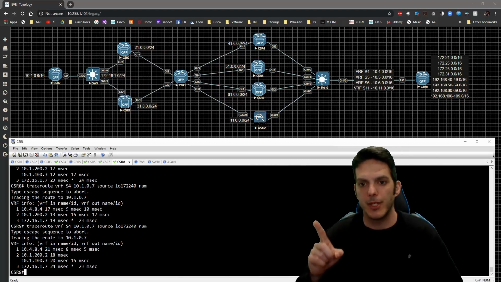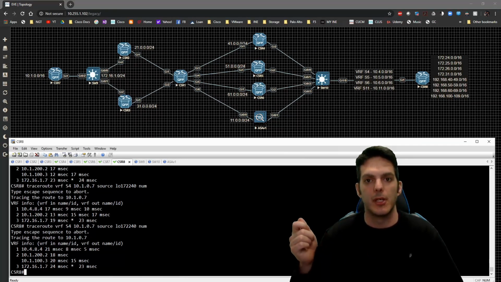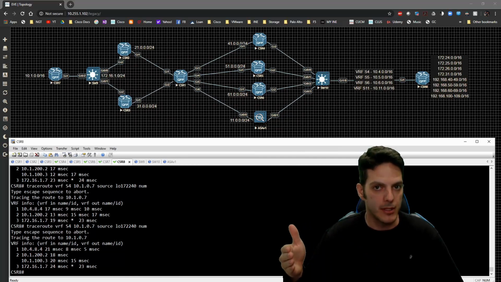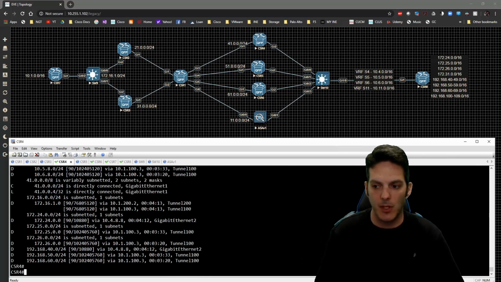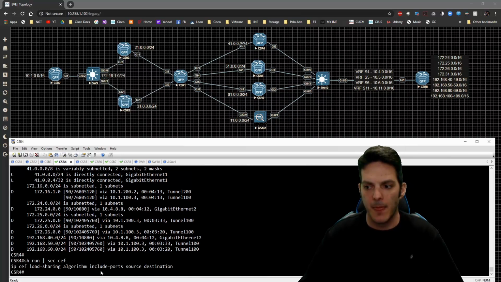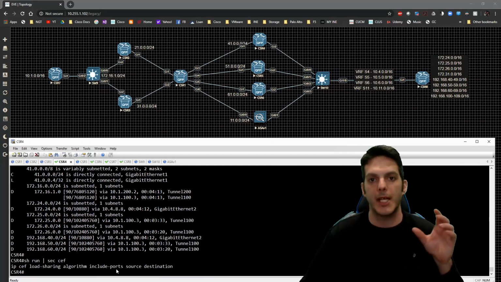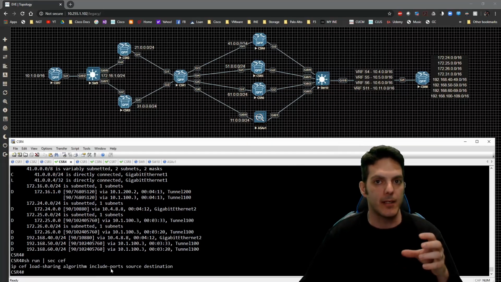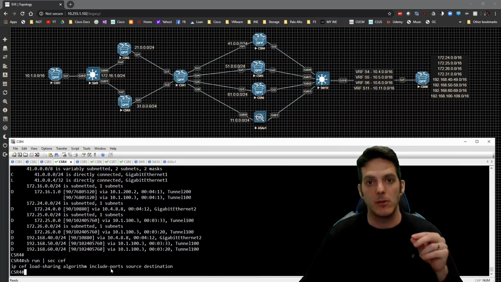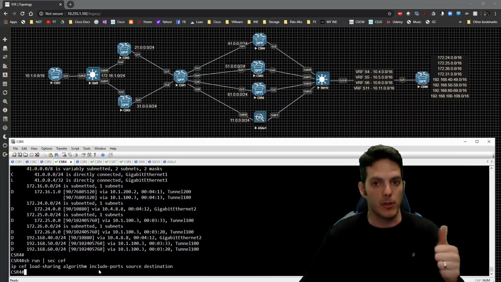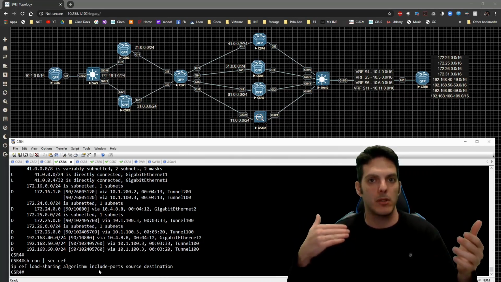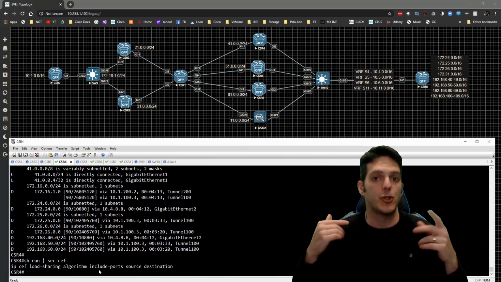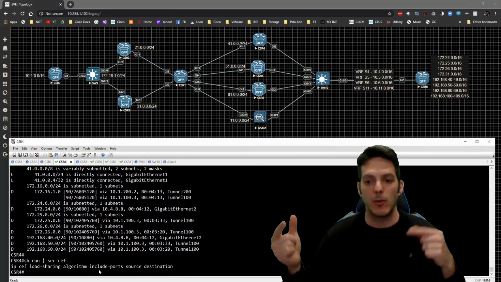It's doing what its job is to do. However, we did cheat a little bit in the previous video, and we enabled a little bit of additional load balancing. We're actually modifying CSR4. If we do a show run section CEF, we added in here include ports. So we're taking a look at the source and destination traffic at the layer 4 level. We're saying, okay, take the port. So every time you send a traceroute, it's going to have a slightly different port numbering associated to it. So that's going to change how the router is going to forward the traffic.